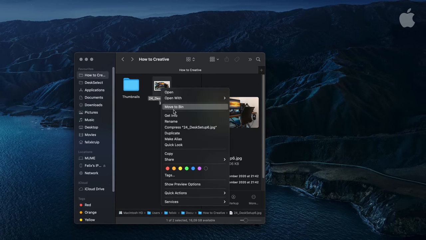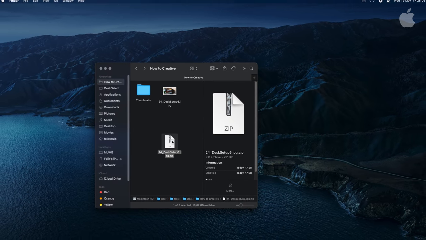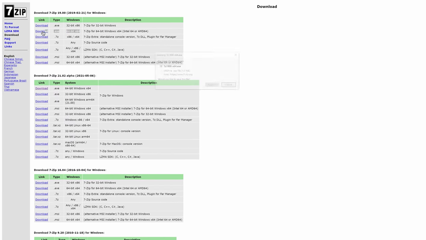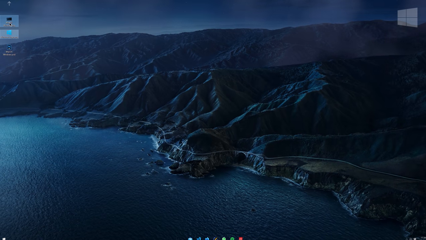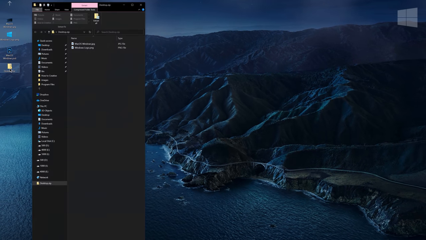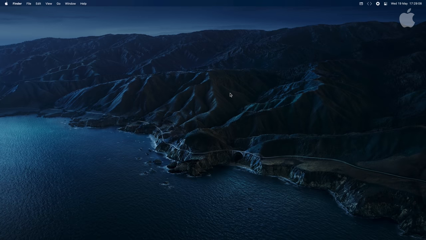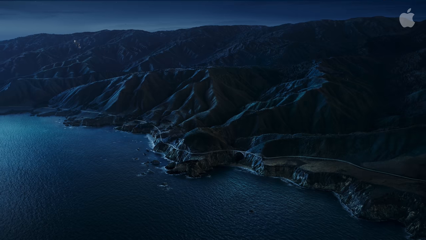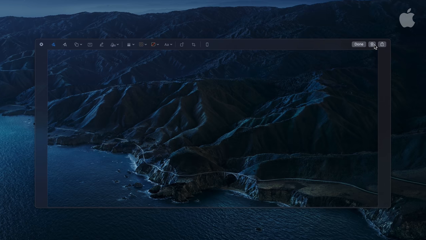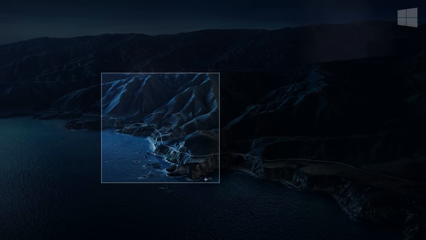This brings me to another interesting feature. Apple's macOS allows you to compress and decompress files by zipping and unzipping them within seconds. Windows 10, unfortunately, does not come with a standard archive utility. Therefore, I do recommend you to get 7-Zip, which is a really small free program that allows you to open zip files as regular folders and easily lets you compress files as well. A quick tip for you guys, in macOS you can take screenshots by pressing Command-Shift-4, which allows you to select the part of the screen you want to screenshot. This same feature can be used in Windows 10 by pressing Windows-Shift-S.